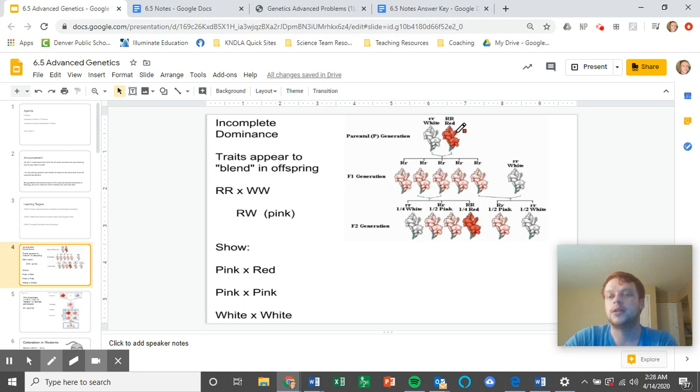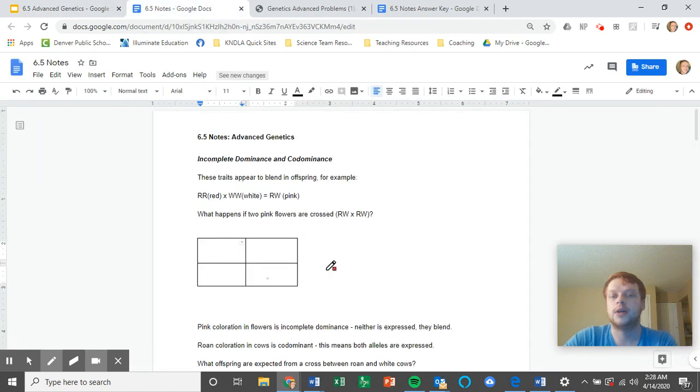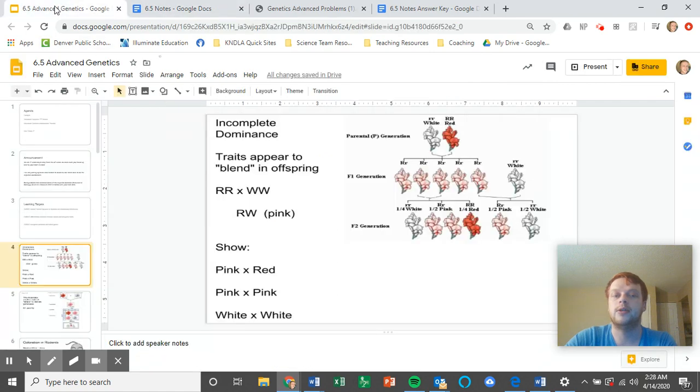Two dominant alleles result in a red one. But if you mix those, if you have a heterozygote, then you get a pink flower instead. So we're going to do an example together, and then you have one in your notes, so make sure you're following along. You're going to cross two pink flowers and see what happens for your notes. But for our example, we'll cross a pink flower and a red one.